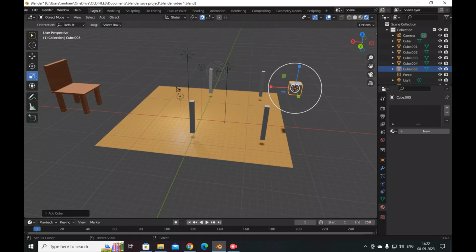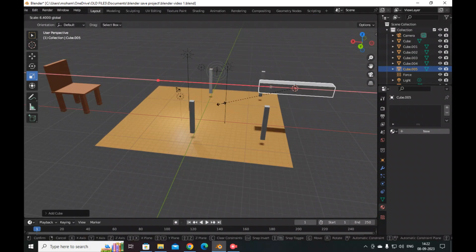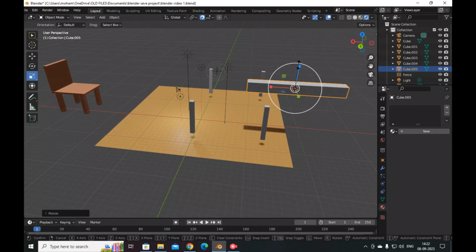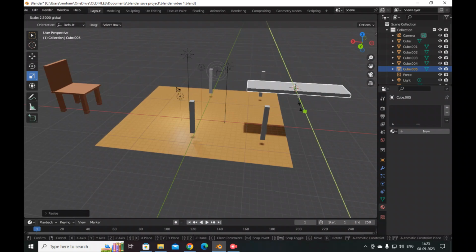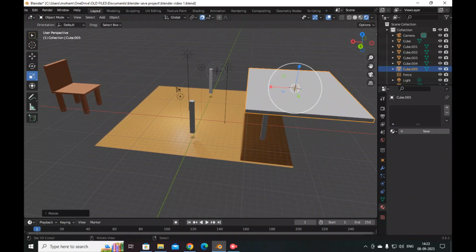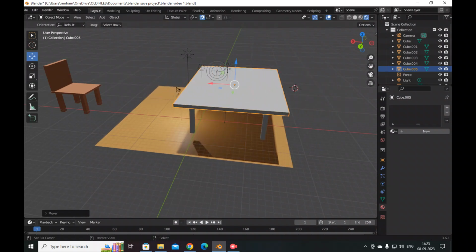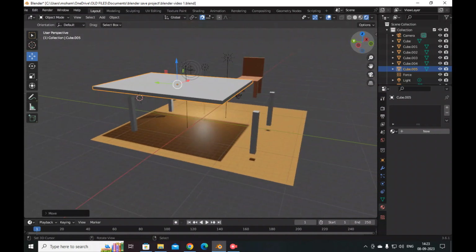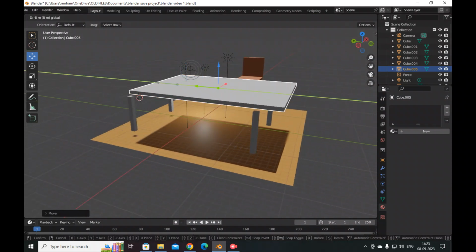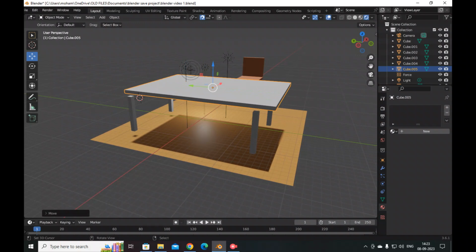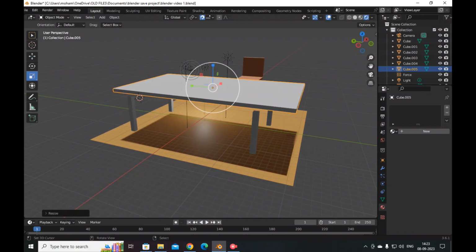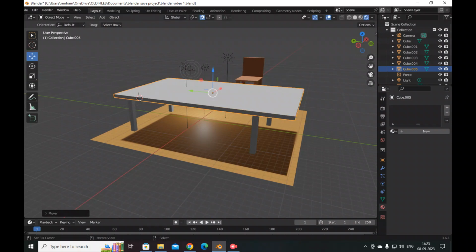Okay, add one cube and let's kill it, man. Okay, it's looking like a table. Wait, kill it.